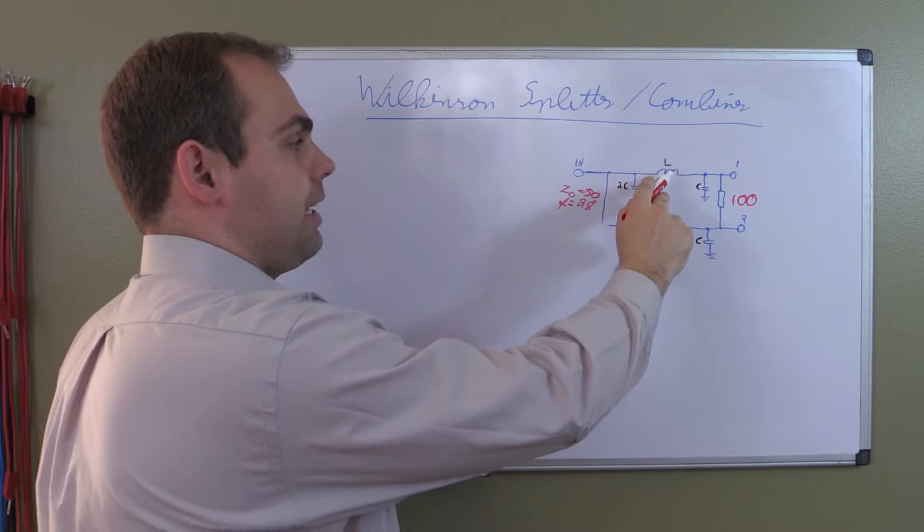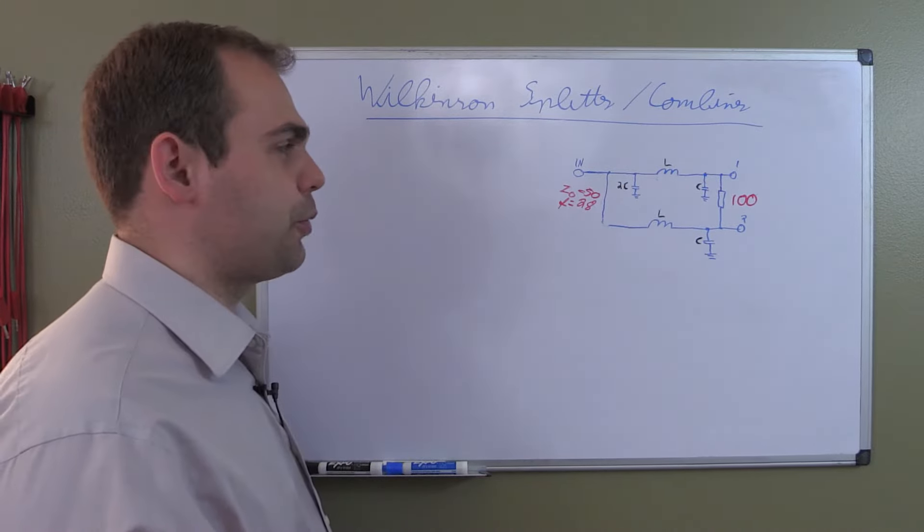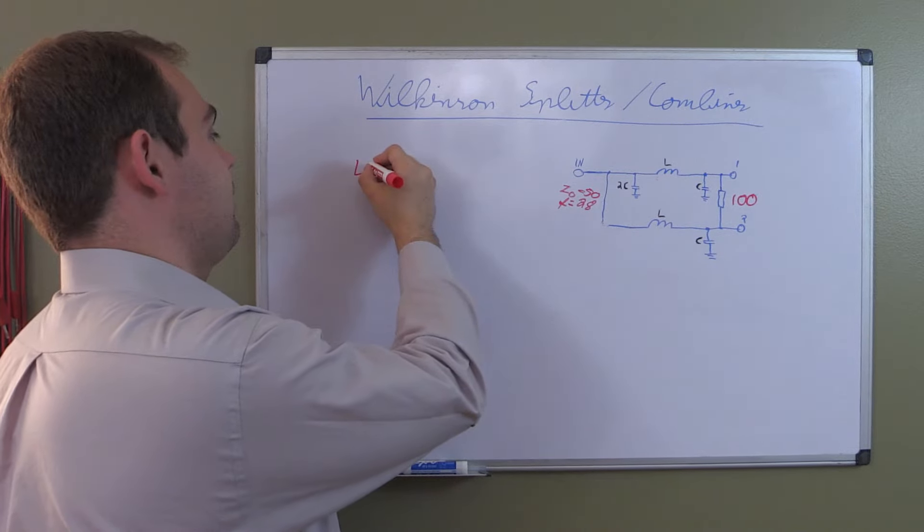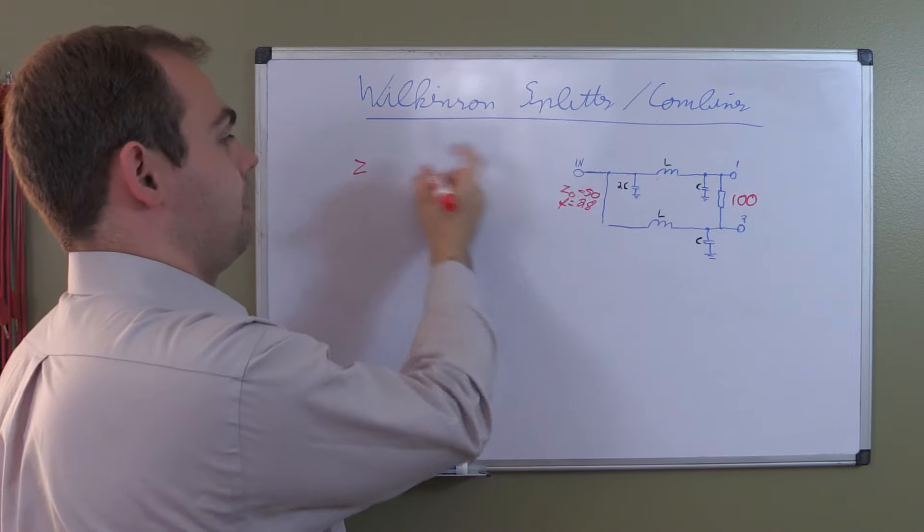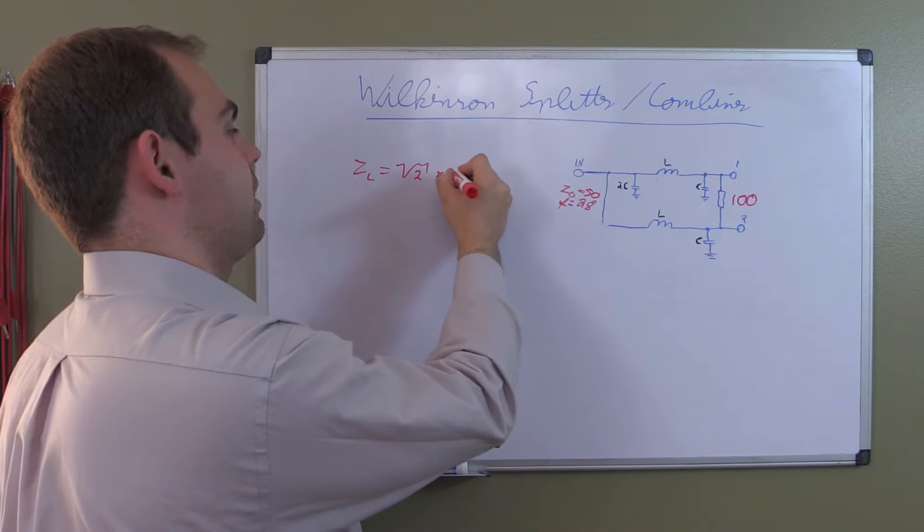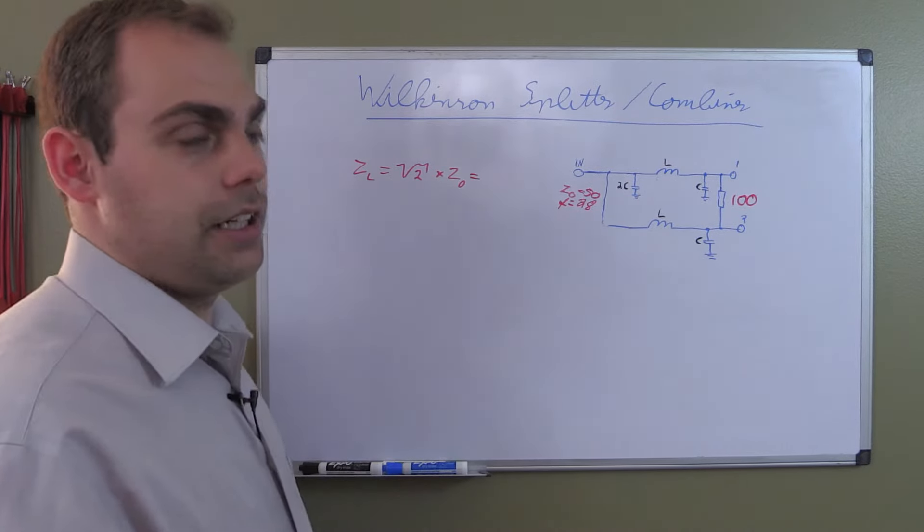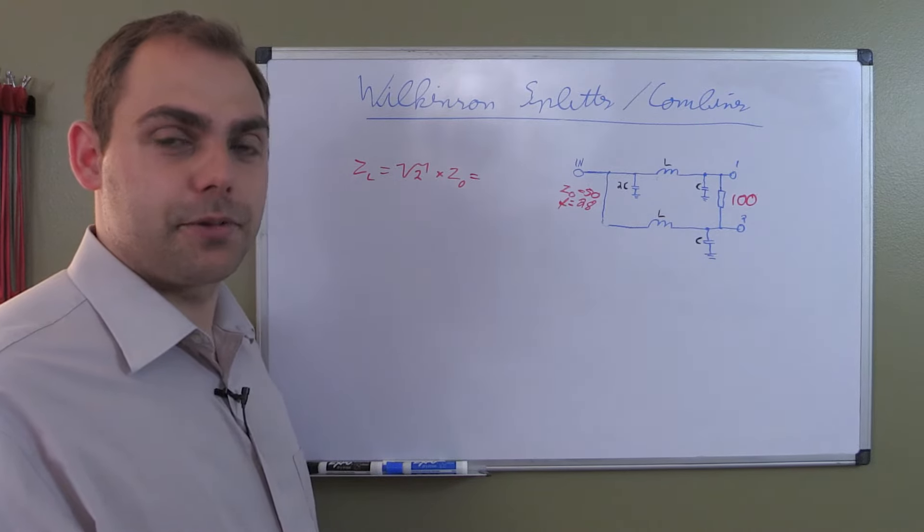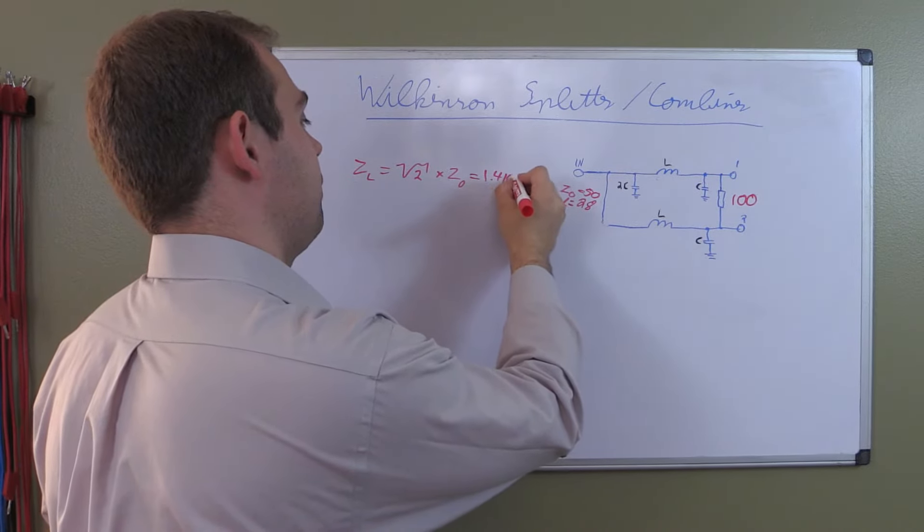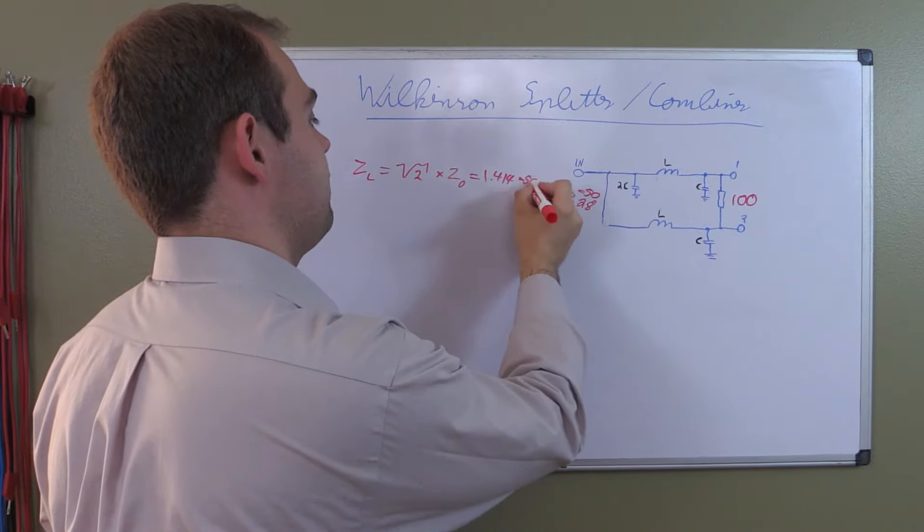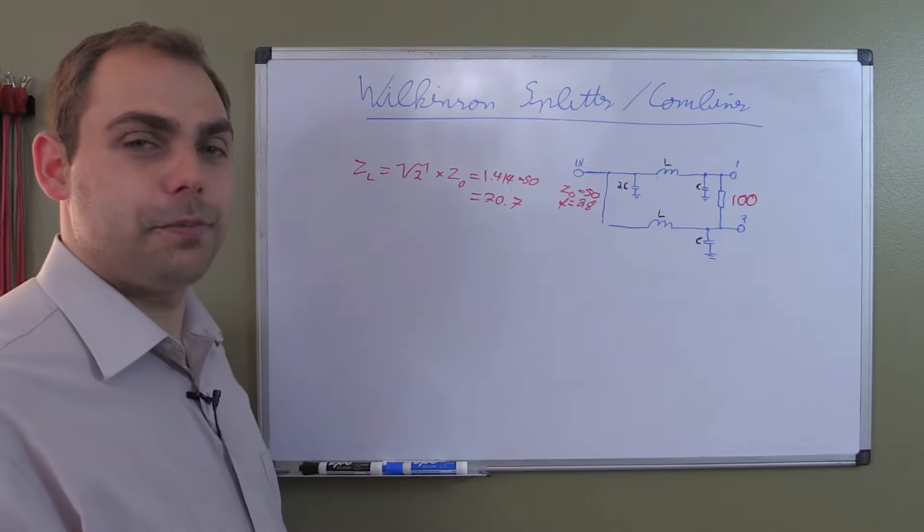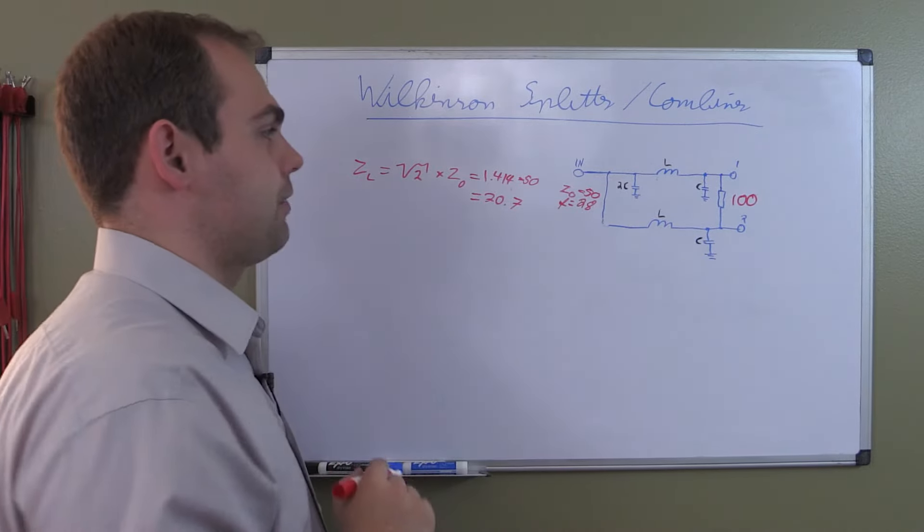The impedance or reactance of L needs to be equal to the square root of 2 times Z0. So Z of L needs to be the square root of 2 times Z0, and the square root of 2, my professor always made me learn all kinds of roots and squares, is very important in math and particularly in engineering. It's 1.414, and then we have 50 as our Z0. So what comes out is 70.7 ohms for L.